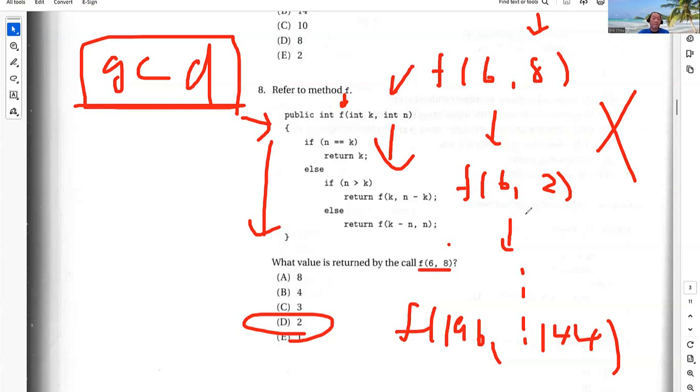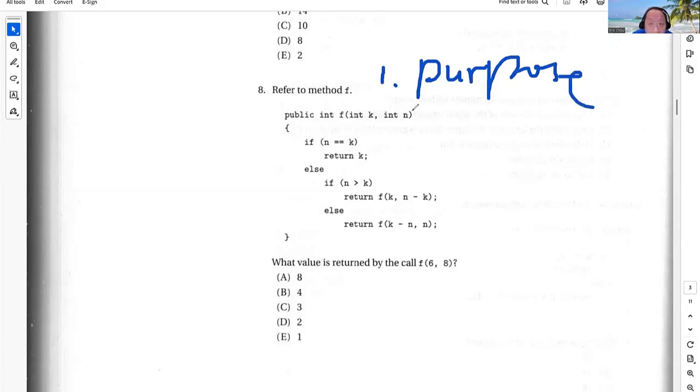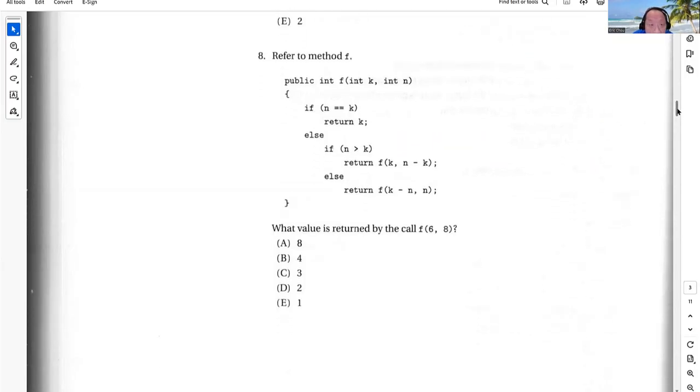So this one, if you know the problem is a GCD algorithm, then you can solve it right away. If you don't, then you have to go to the top-down approach, and that's very painful. What I'm trying to emphasize is that with recursion, first you need to know about the purpose. If you don't know about the purpose, you need to know the right way, top down or bottom up. Okay, that's the principle for doing recursion.